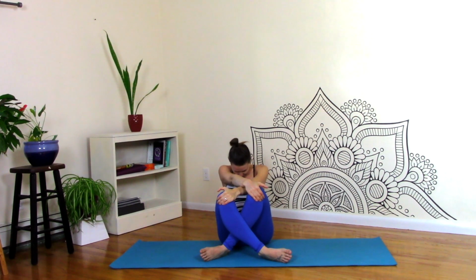As you come back up, we're crossing arms. So right hand on top, take a hold of both of the knees. Rock back and tuck your chin. As you come back to center, take a big sweep of the arms up overhead.